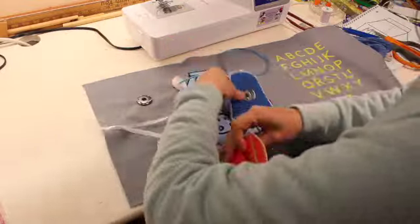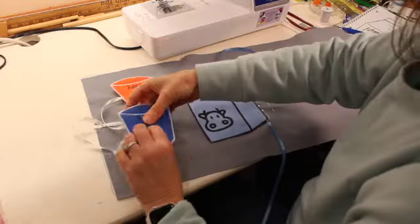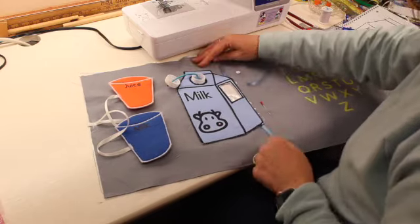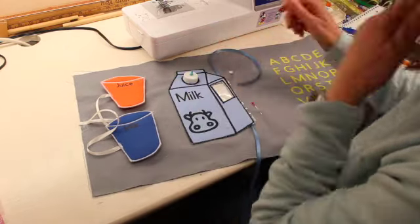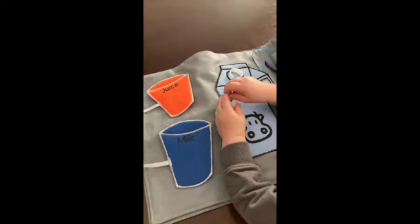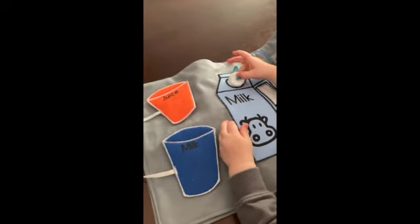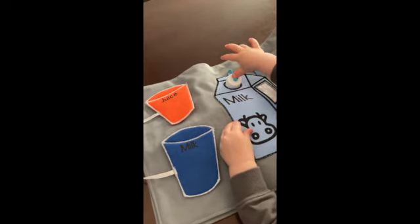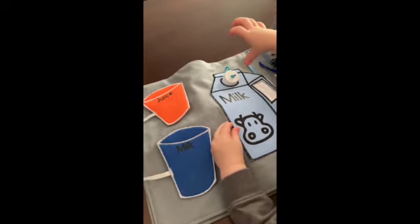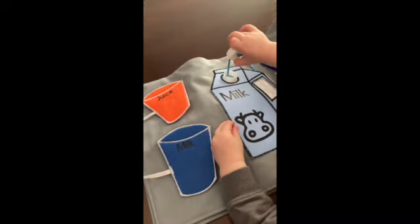So here is the finished milk page. Snap, twist, and pull are the different things, plus a little bit of pretend. And he's maybe getting to be big enough to pretend. We'll see. Anyway, now you can watch him play for a minute while I tell you about how I attached the texture and the lowercase because, you know, I don't know what happened to that footage.